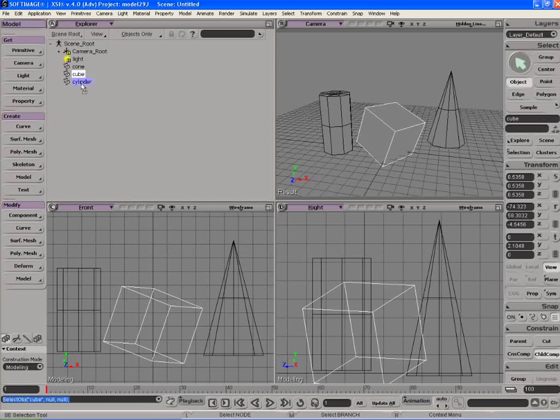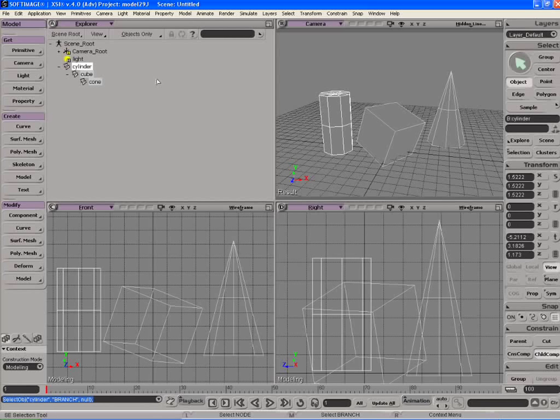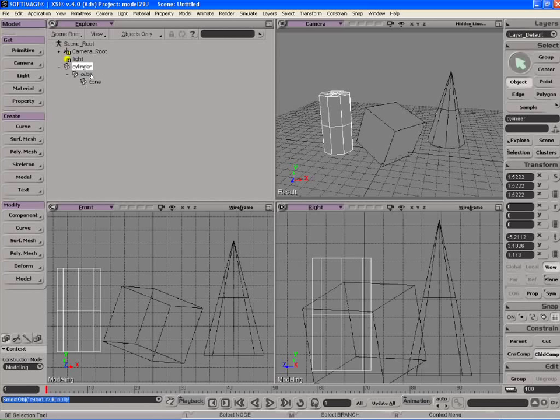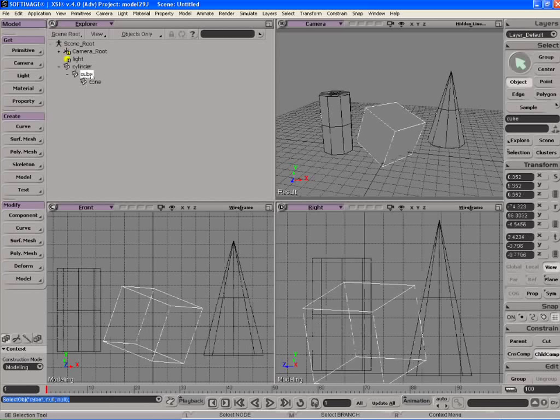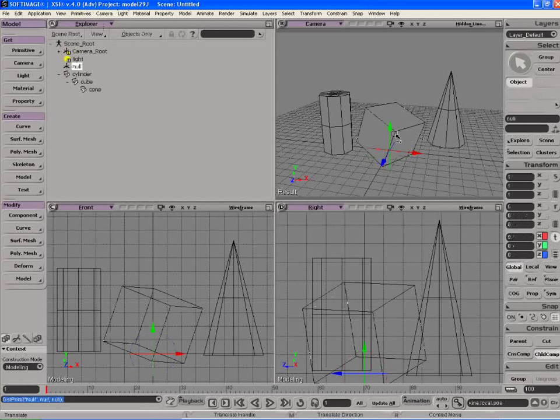So let's say I'll just make the cube a child of the cylinder. I just can click with the left mouse button and drag and drop on the other object. And I'll do the same for the cone. So now I have these three objects within a hierarchy here. Now, let's say in Maya, if I selected this and hit the group key, basically what it does, it just creates an extra node of transformation on there. So let's create a null here, and this will act as that extra node of transformation.